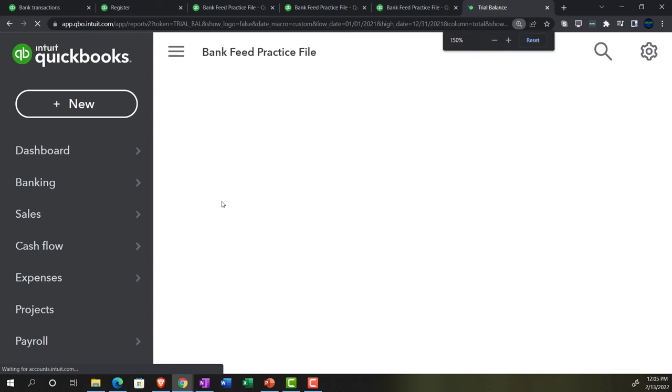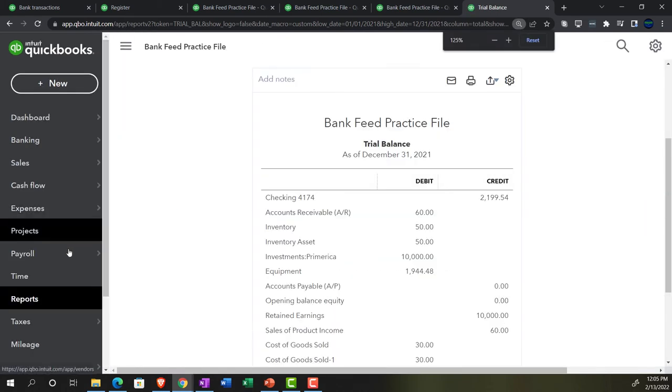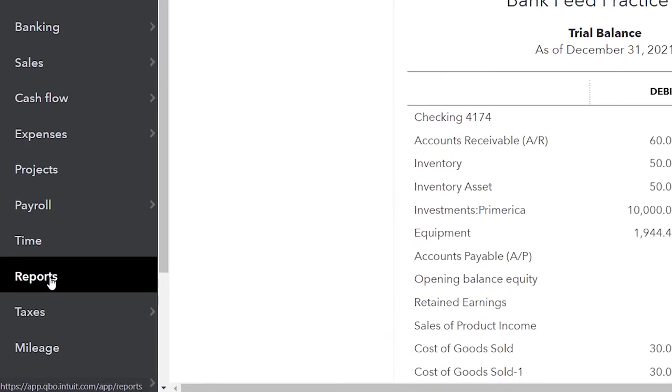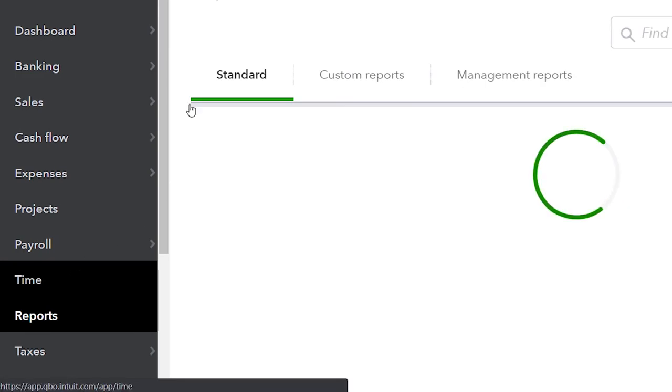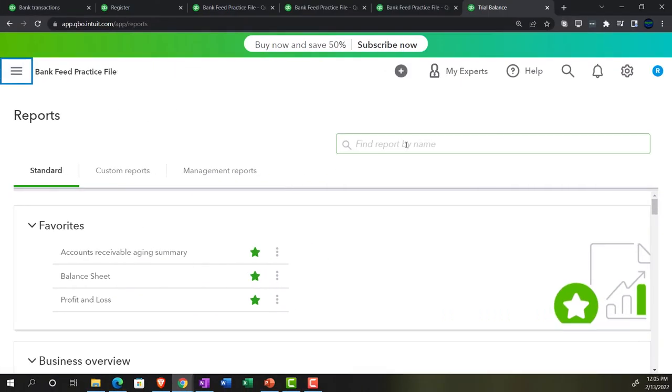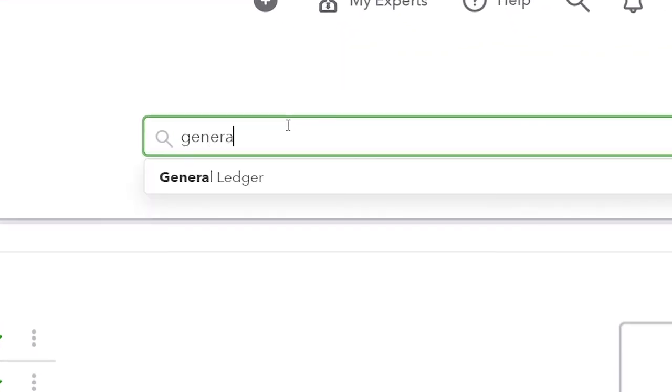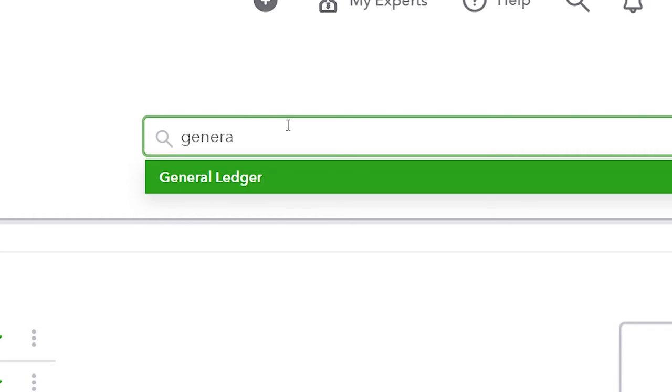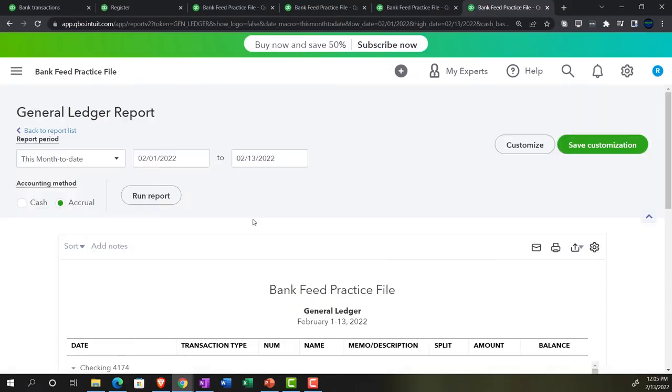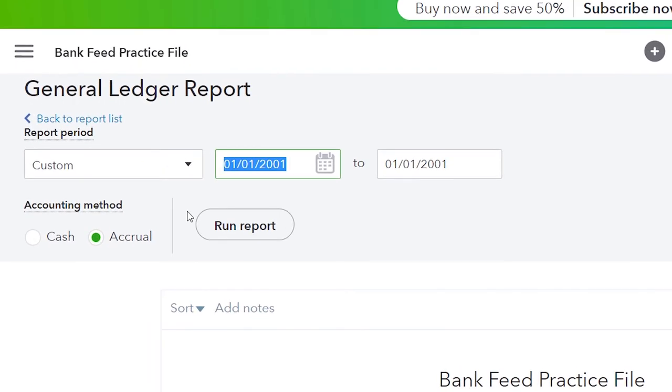And then let's see if we can run a report, which I'm going to call a general ledger report. So I'm now in the accounting view, where the reports are on the left-hand side. Then we can close up the handbook and let's call this the general ledger, the GL, sometimes referred to as. Let's change the range, shall we? I'm just going to put that one day, 010121 to 010121, and then run it.